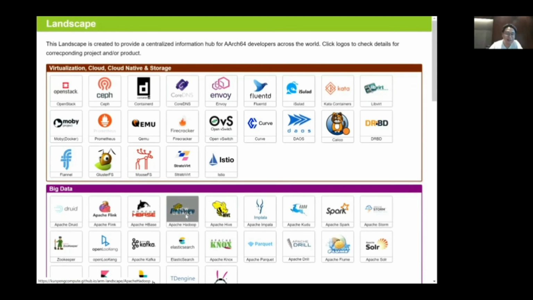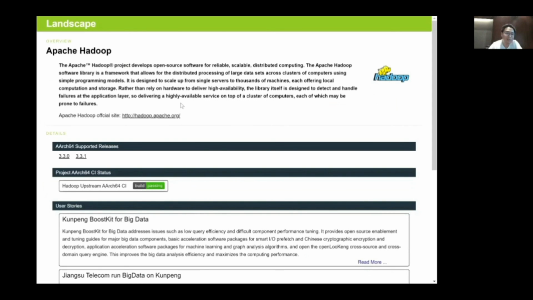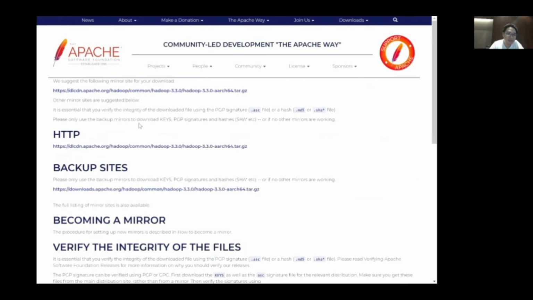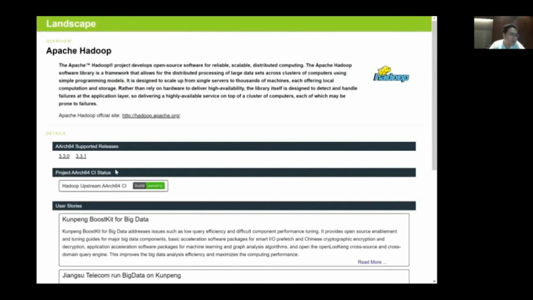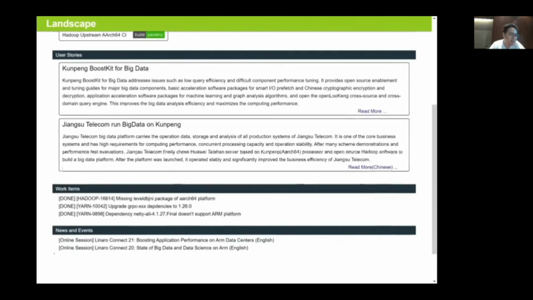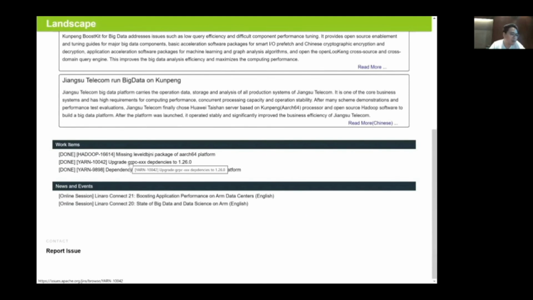If you click the logo, it will jump to a project details page. From the project details web page, we can see quite a lot of information, such as which releases support ARM, and users can jump directly to the download page of this version by clicking on the version number. The project also provides live status of the upstream CI itself, and the user stories and work items related to ARM support.